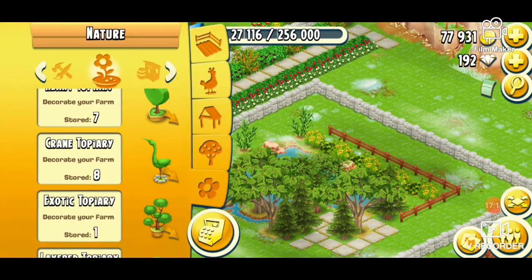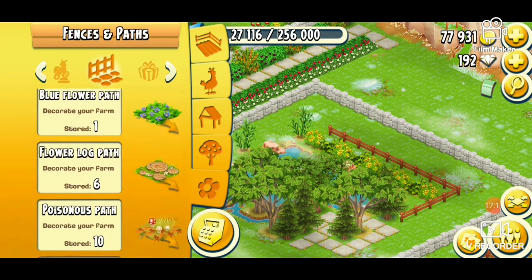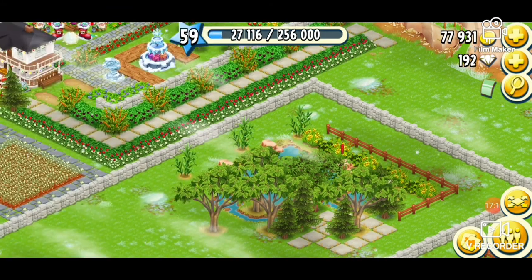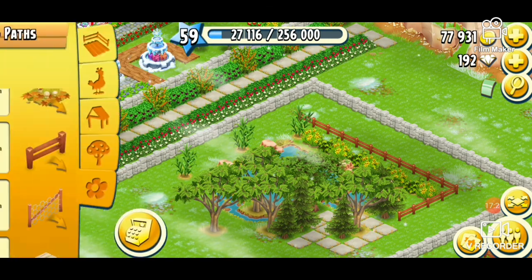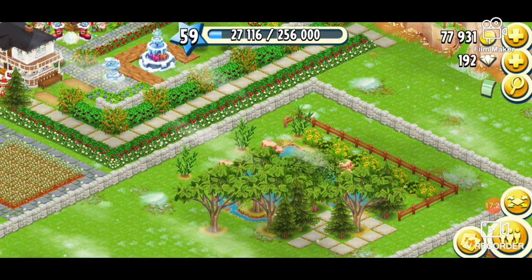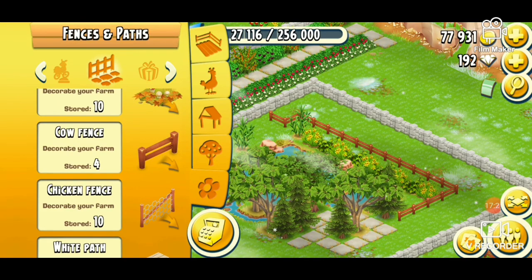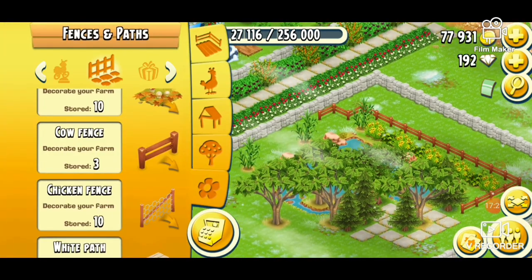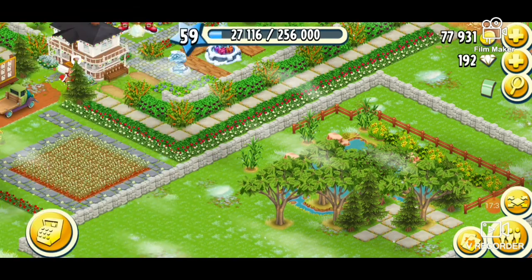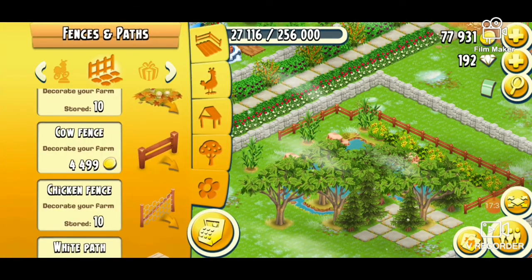Right then, so want a bit more fence, don't we? Oh dear, only got 8 pieces. Go down there. One there.